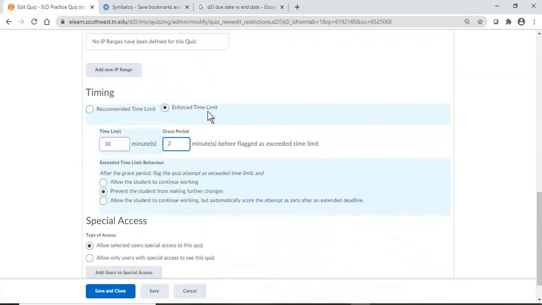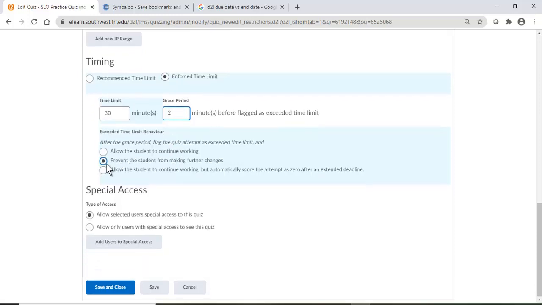You can enforce the time limit. You decide on the time and how much extra grace period they have. You can then lock the screen so they cannot make any further changes after that time, or select one of the other options. Now, the last thing I want to talk about is special access.